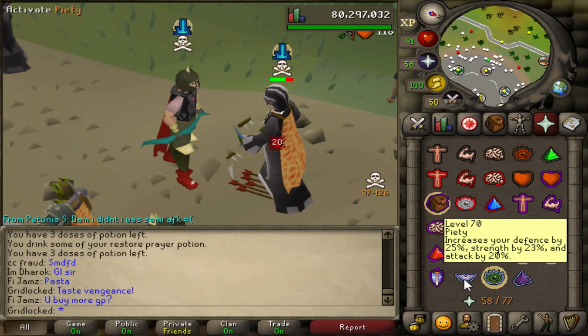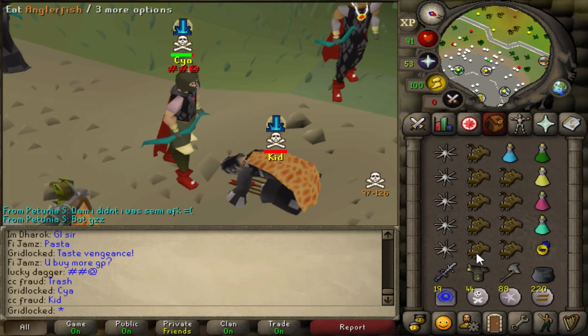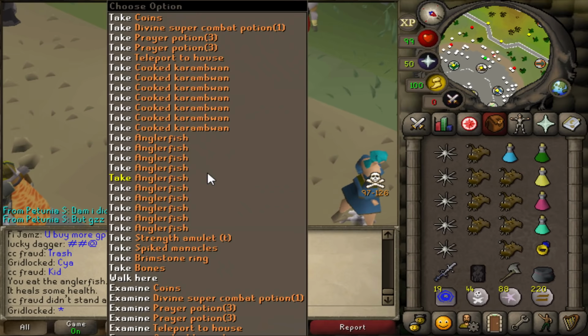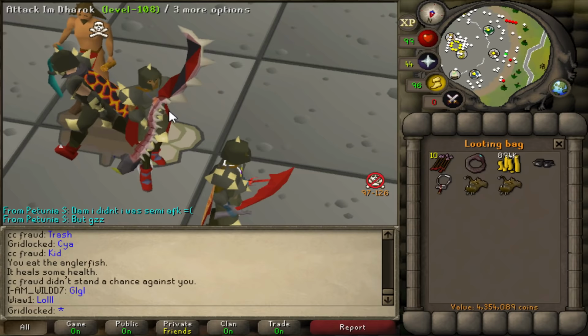See ya. Hey, a brimstone ring? What's wrong with that dummy? That's a free 4 points. What a dumbass.